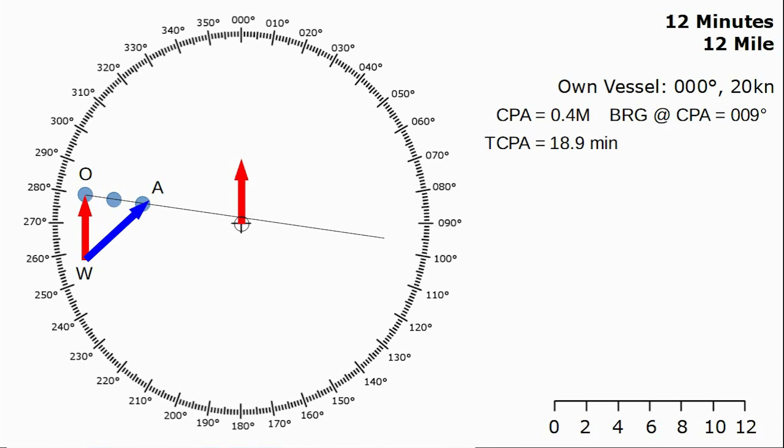We can finally join up the W and A together to find the way of another vessel. This vector contains information about the target vessel's course and speed. We can transpose it into the centre and read straight off to get their course as 048 degrees. We can then measure their length and use that to work out their speed. The length of the vector is 5 miles. They've done that in 12 minutes, so we multiply up by 5 to find they cover 25 miles in 60 minutes which gives us a speed of 25 knots.